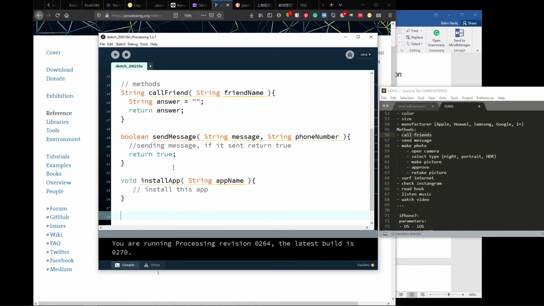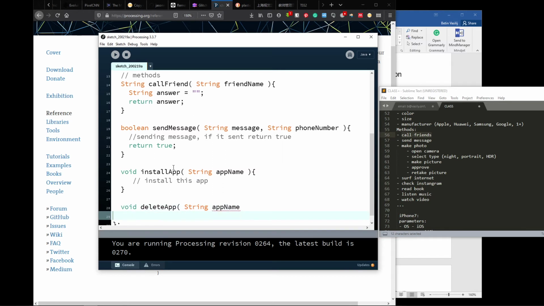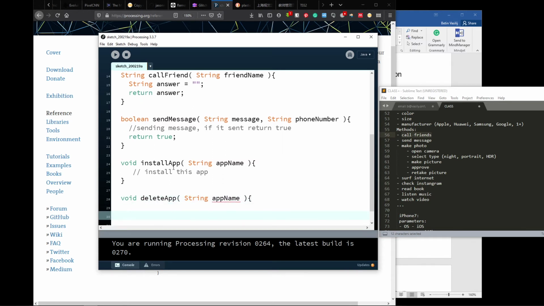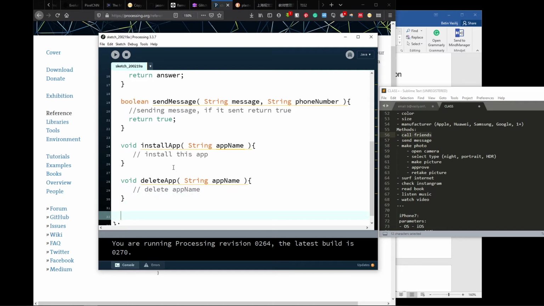The same I can write void deleteApp, string appName. And I can write string array listApps.